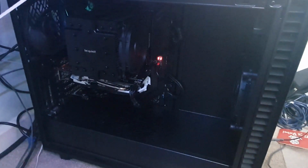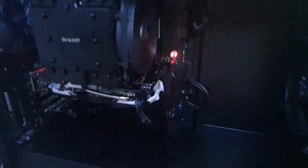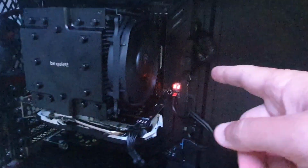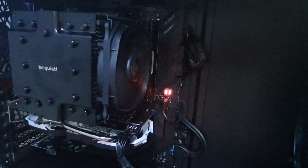This was courtesy of the wonderful people at Scan or 3XS, who are much better at building machines than I am, because I could build one, but it would not be as neat and tidy as this. I'm not sure if my phone will allow it to focus, but all the cables are plugged away. So what do I have in here? I have 64 gigs of Corsair RAM. It's basically the fastest RAM that you can fit on an X570 motherboard.